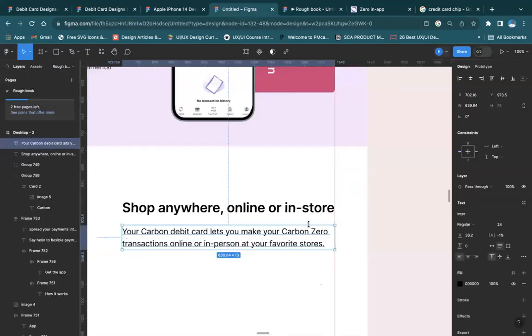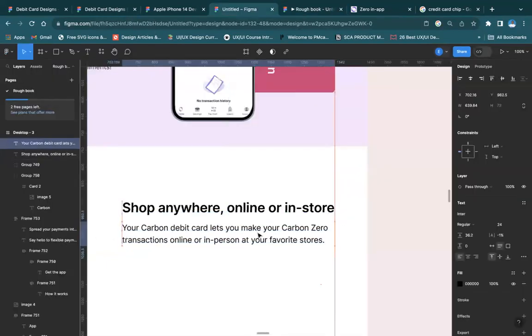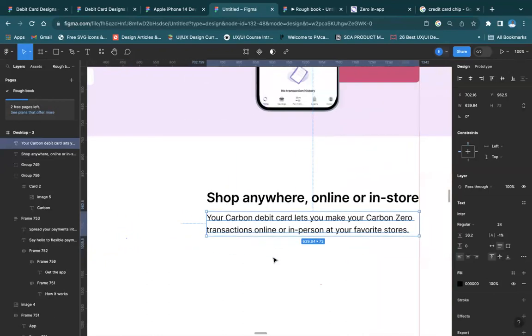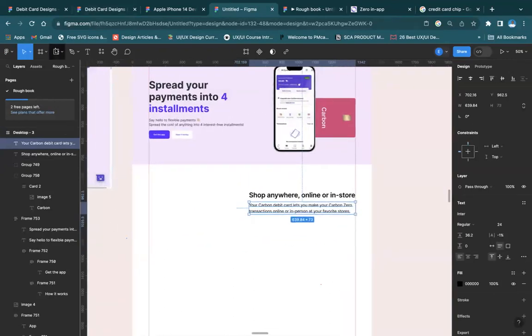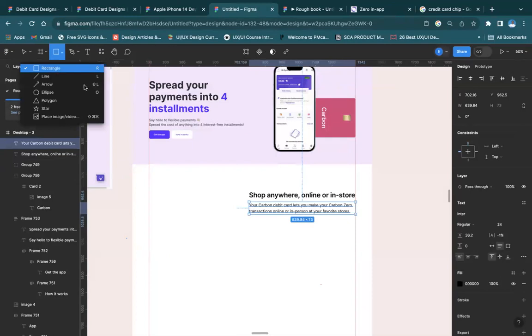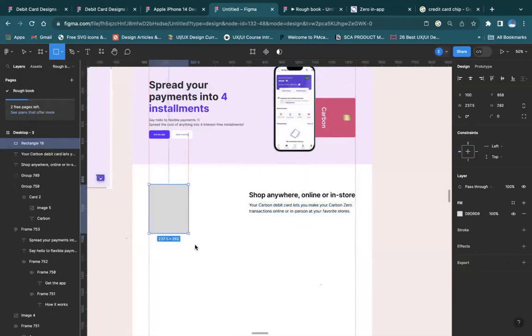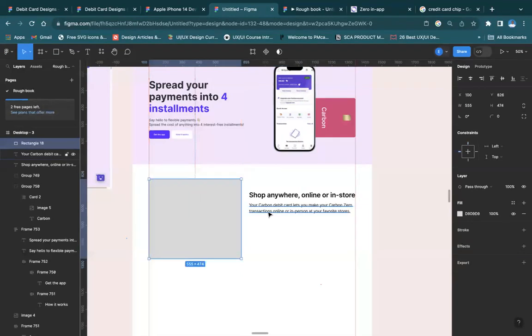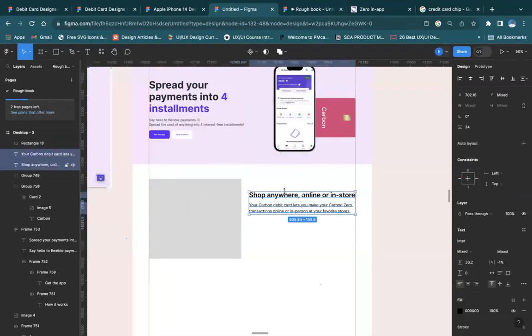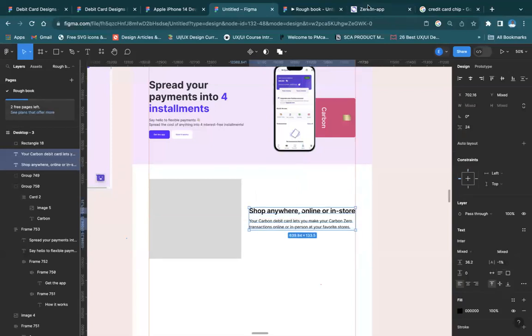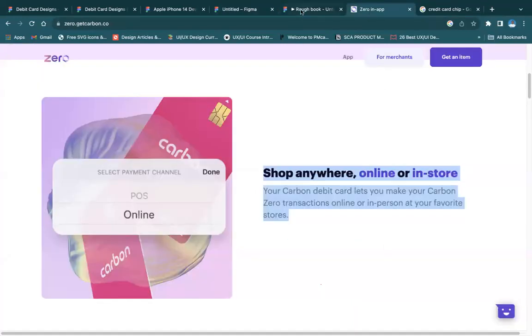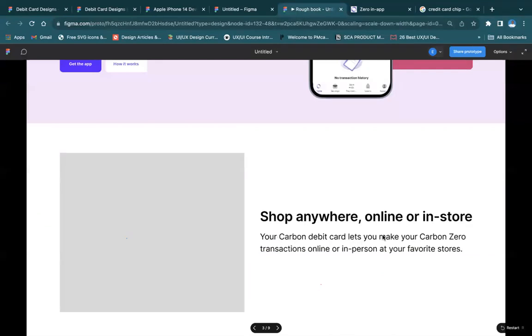So move this up a bit. And then what do we have here? Image. So I'll just draw my rectangle for the image. I might not copy the exact image first, but this is how to do each section. So I'll just drag this one down, let it be at the center, and let's see. This is theirs and this is our own. One more, something is missing, online and anywhere.